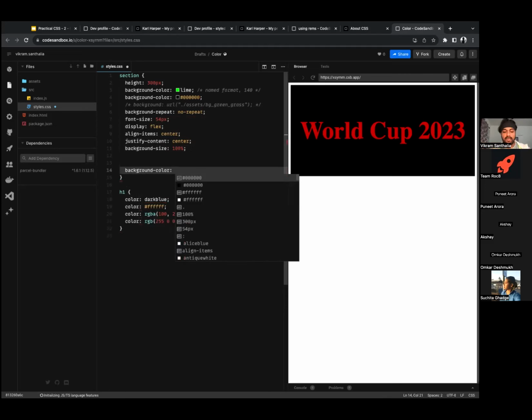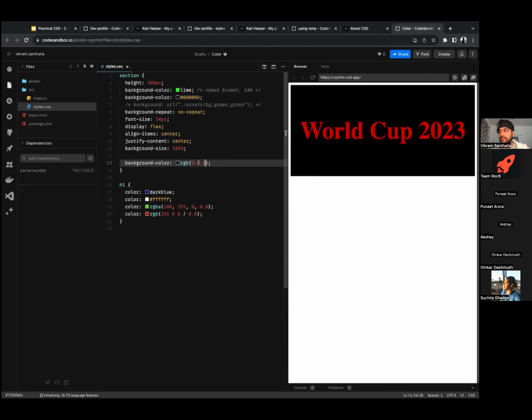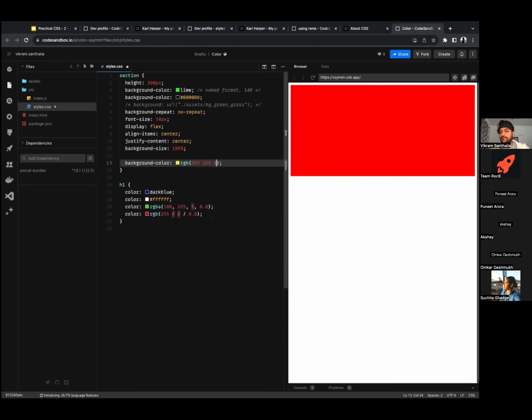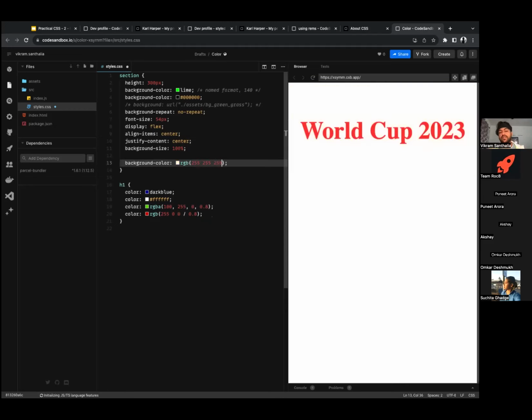Background color, I will say RGB, and I will say 0, 0, 0, which is black. If I say 255, 255, 255, what does it become? It becomes white. Because if you take the maximum red, maximum green, maximum blue and mix them, that becomes white. If you don't take any color, it becomes black.